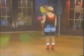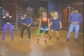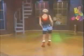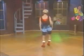You're ready to try the hip hop. Ready, go. Out, in, out, in, out. Chug. You can even add your shoulders if you want. That's the fun thing about hip hop dancing.